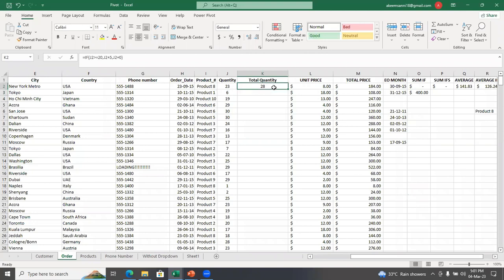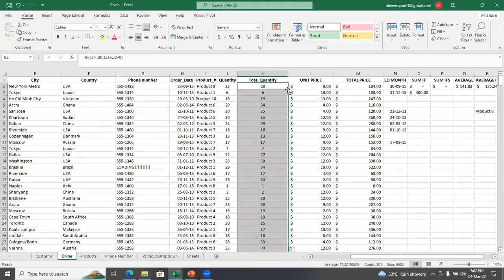So as you see, this person meets the criteria. That is, the person in this particular cell meets up that criteria. That is why I have 28. If you see, 23 plus 5 will give us 28. Now let's see if other people will meet the criteria. So instead of me doing it one by one, I'll just come here, copy, double click, and Excel will automatically fill it for me.